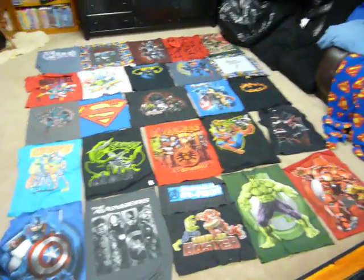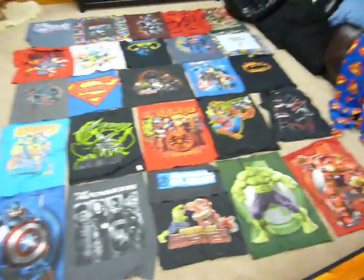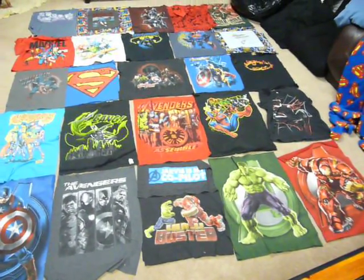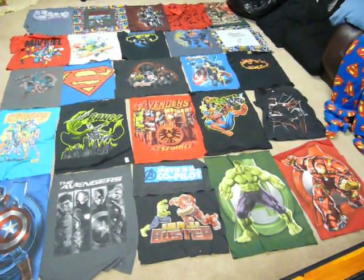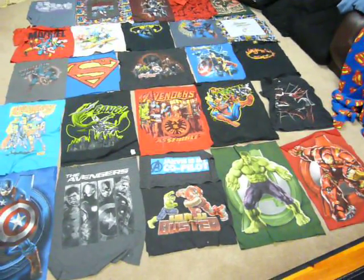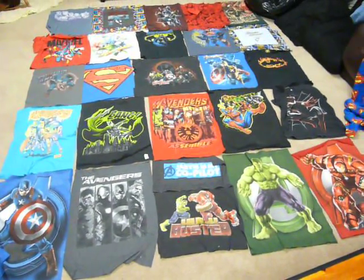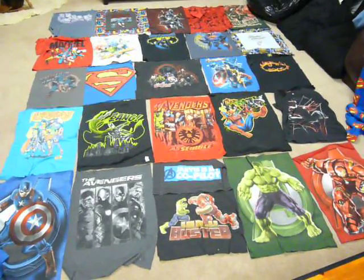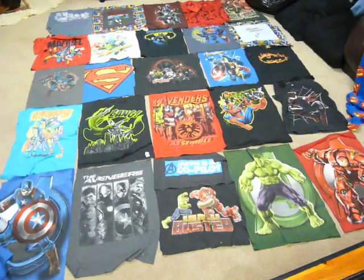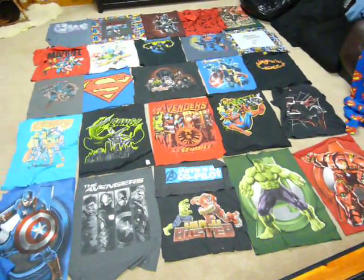I'm going to just talk about making t-shirt quilts today. I have made quite a few of these over the years. Four for my oldest, three for my second oldest, and then we go down from there because the younger kids are still wearing the t-shirts that would go on the t-shirt quilts. But I have a daughter who I made a Snoopy quilt for a couple of years ago, but she's kind of into more guy things, so she wanted a Marvel quilt or a comic strip kind of a quilt.